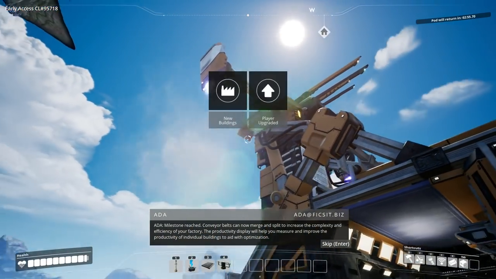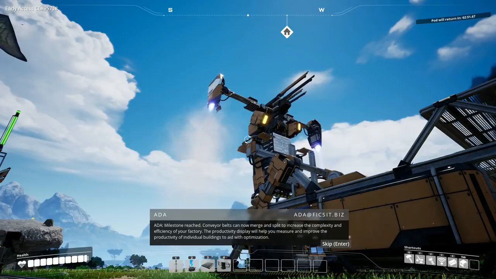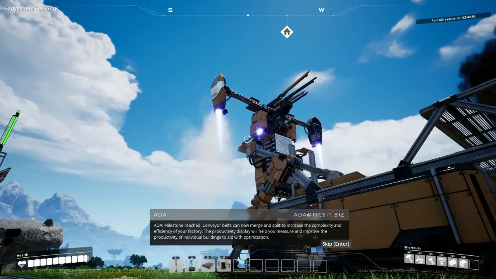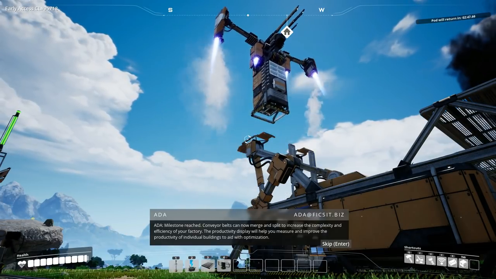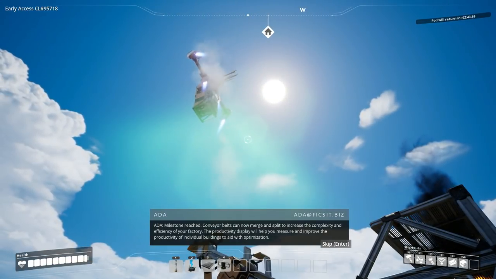Milestone reached. Conveyor belts can now merge and split to increase the complexity and efficiency of your factory. The productivity display will help you measure and improve the productivity of individual buildings to aid with optimization. Good.